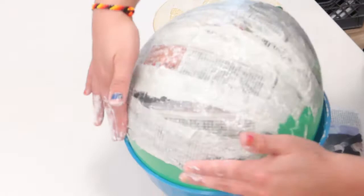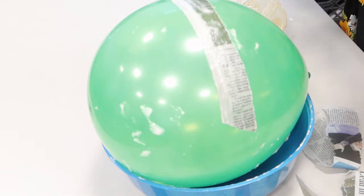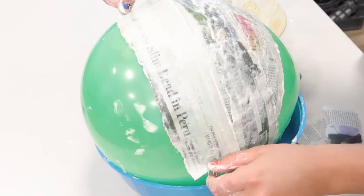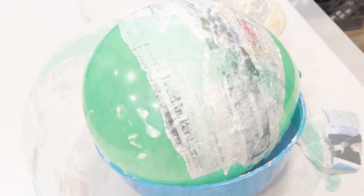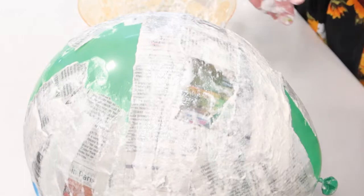After completing one side and putting newspaper strips down on top of each other, I go ahead and spin the balloon slightly to do the same process on each side. Make sure you don't see any bare spaces when putting on the first layer of newspaper. If you have to go over it with multiple pieces of paper, that's completely fine. Just remember we're going to keep doing at least five layers. Here is our first layer — as you can tell from the top, I didn't close it completely because that's where we're going to put our candy.